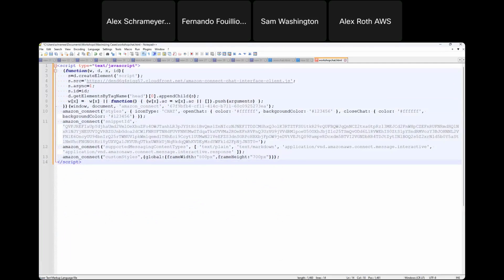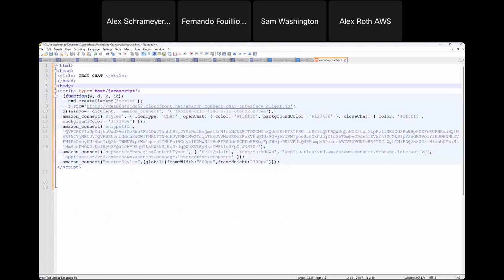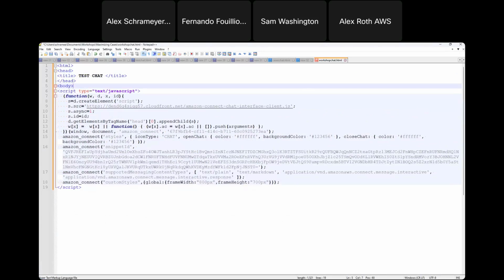There's a couple of other things that I need to do since I'm trying to make a really scrappy website. I need to add some HTML components, so I'm going to paste those in here at the top. And I need to close some of those components, so I'm going to put those at the bottom. And now, I'll save this file.